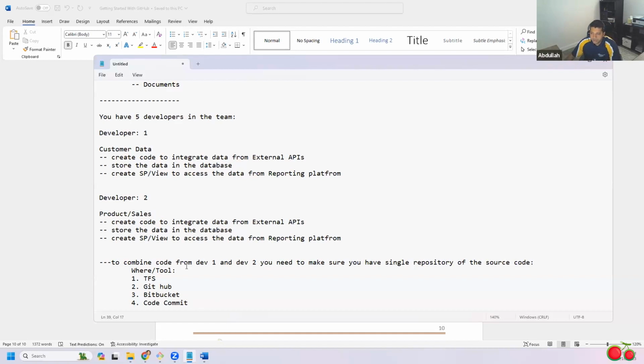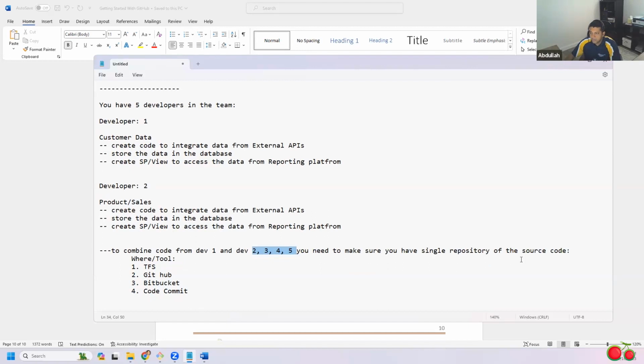To combine the code from dev 1 and dev 2, or maybe dev 3, dev 4, dev 5, depending on whatever the things they are working on, you need to make sure you have single repository of the source code. That means you have a platform. So in this case, we're thinking, let's say we have GitHub.